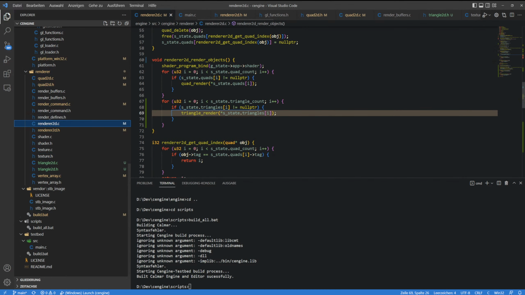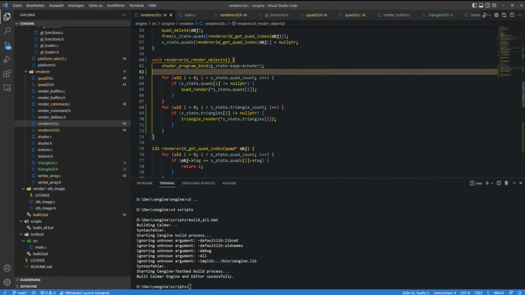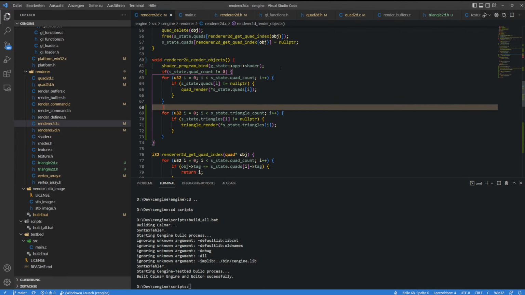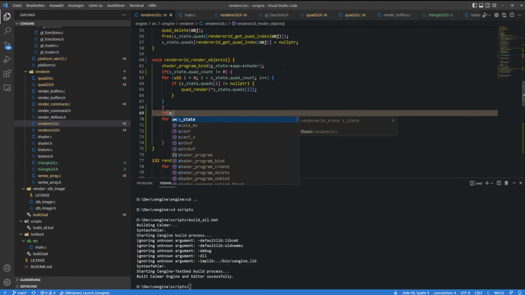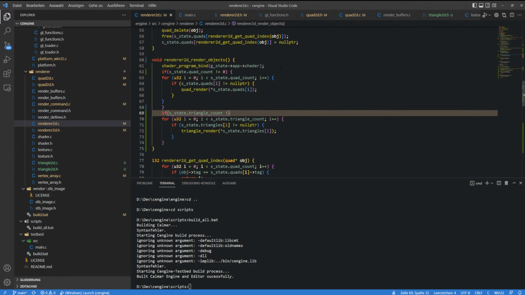Is it because we need to do if state at quad count not equal 0, and if states the triangle count not equal 0?